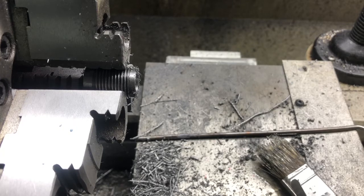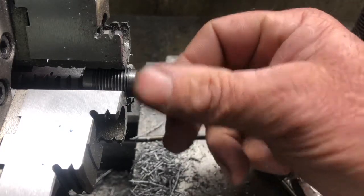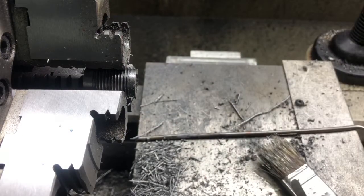Stock back, let's pause. I'm going to put a countersink in and cut that edge down till it's about 50 thousandths wide, so we get a good bevel up into the powder.